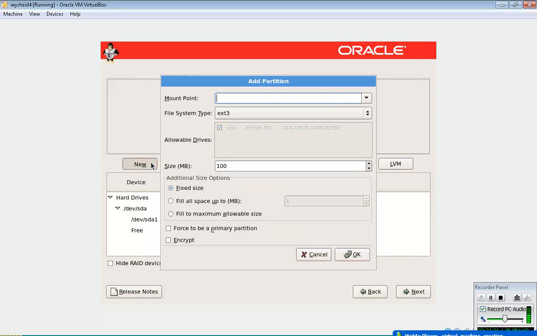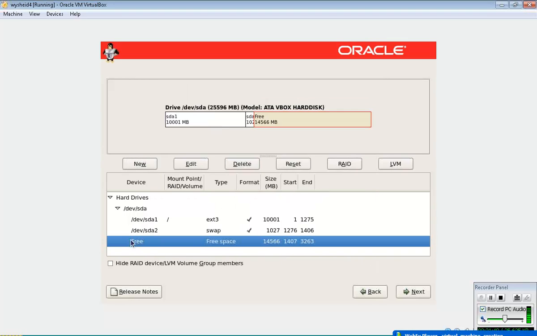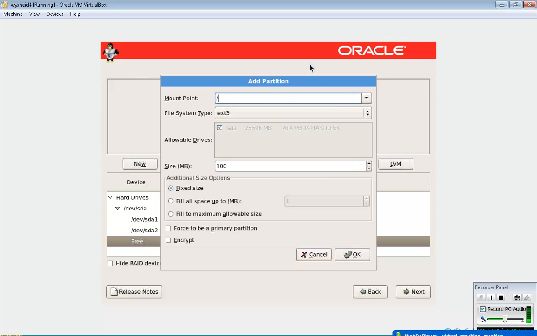Now the next option is that I need to provide the space for my root file system. The file system type is going to be ext3, which is a Linux native file system. I'll give 10 GB to my root partition. Then I'll create one more new partition, a data partition for storing my data.